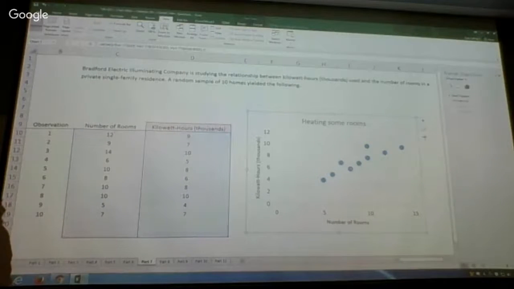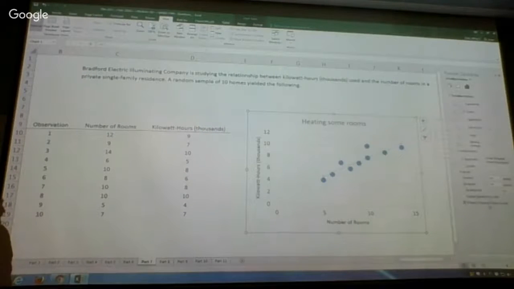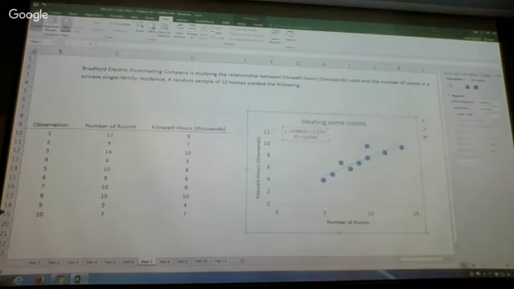So let's add ourselves a trend line. Let's put some options on there. We're going to get the sunroof and the undercoating. Those are options that you get when you put a scatter plot on there. Definitely not for a car.